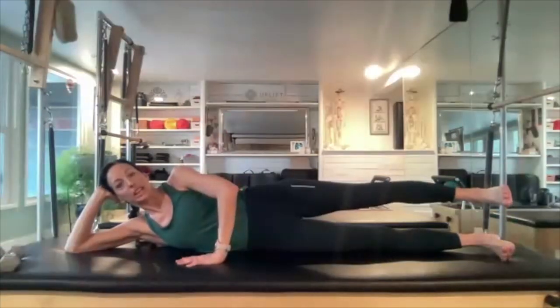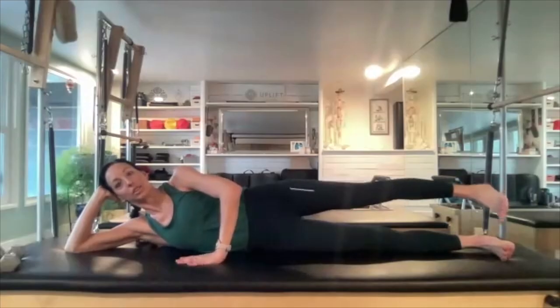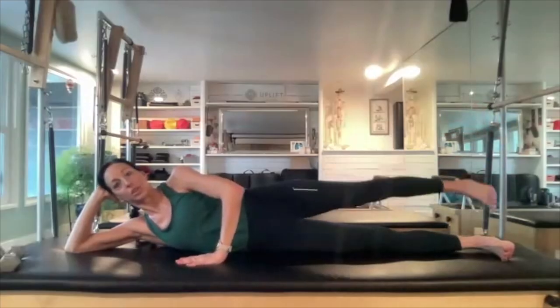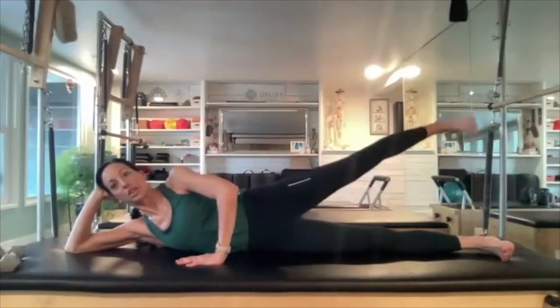Lift your top leg. Aim your heel a little bit higher than your toes, slightly internally rotated, and then do your small circles. So it's that outer heel that's picking up. And then reverse direction.